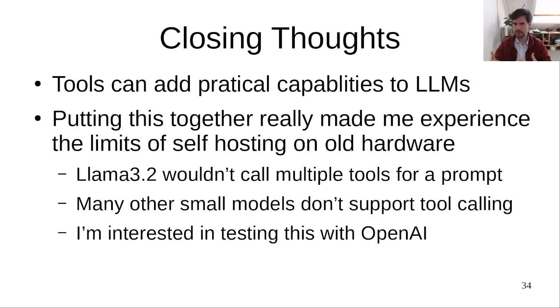So it does try, but it would never actually do two calls, because that's two calls: one call getting the current time, one call setting the alarm. Could not make that work. Now, I'm not sure if that's a problem with Llama 3.2 or a problem with Spring AI. And so I'm interested in testing this with OpenAI, but again, I don't really want to pay. I'm not interested in paying their subscription. So at some point I'll test it. Also, I tried a whole bunch of other models, but many models don't actually support tool calling. It's a relatively rare thing. And I downloaded some other models and didn't have much success with that either.